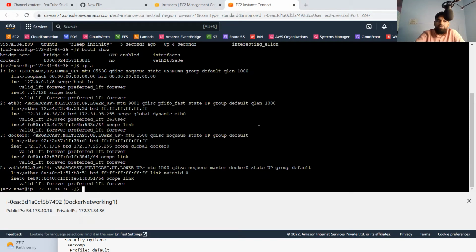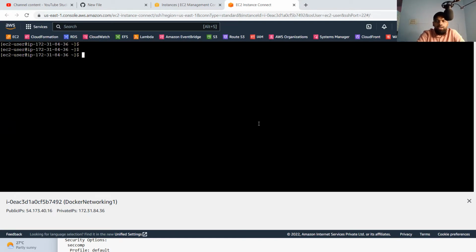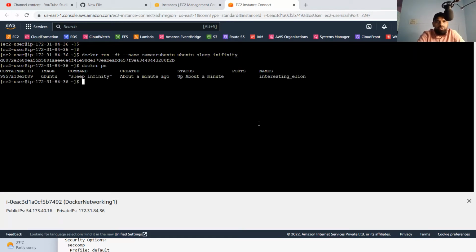Now, for example, let's run docker run -dt ubuntu again, but this time I'll give a name, docker run -dt --name Samir-ubuntu ubuntu sleep infinity, enter. So docker ps. You're getting two containers.